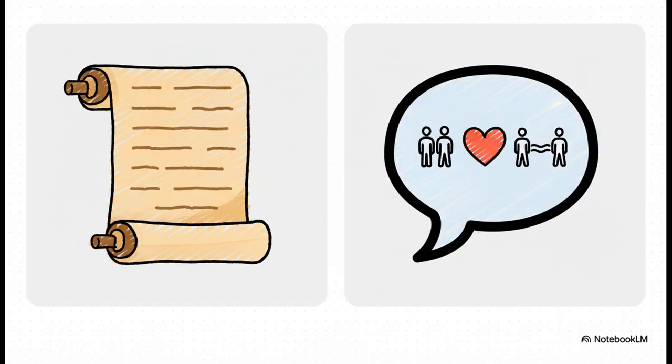Okay, so step 1. Define your task. This is where you just tell the tool what you're looking for in plain, simple English. For example, if you have a scene from Romeo and Juliet, you just write a prompt like, extract characters, emotions, and relationships. That's it. No complicated code, just instructions.